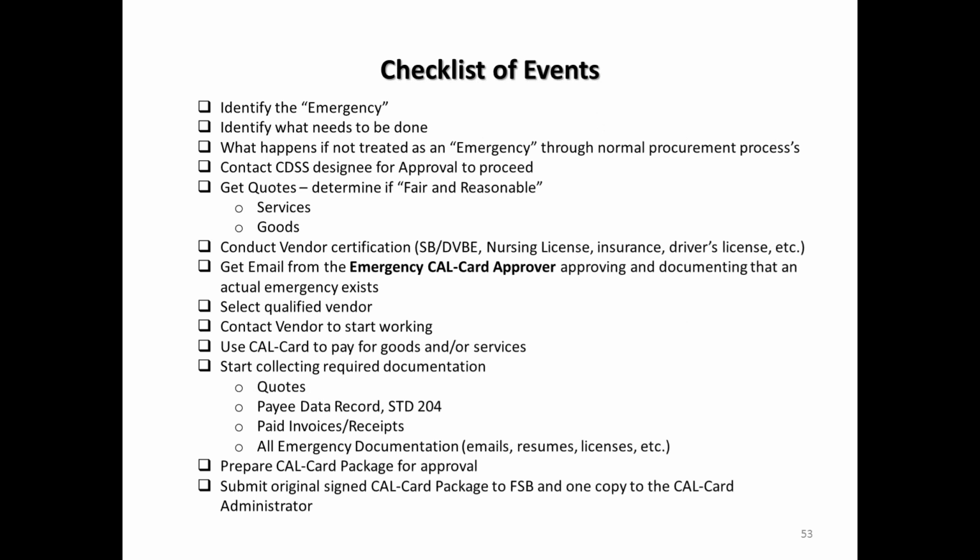Here is a checklist tool for you to use to guide through the emergency purchase process. It's a high-level overview of steps needed to be done. This is going to be basically essential when an emergency is declared and somebody needs a quick reminder. This checklist will come in handy.